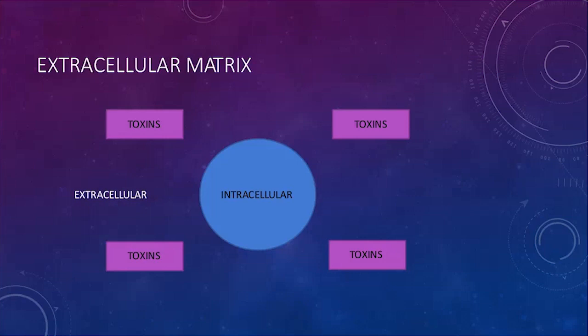And this is, I'm going to say, our big differentiation between functional medicine and biological medicine. Functional medicine really focuses on phase 1 and phase 2 detoxification and what nutrients we need. But when we come at it from a biological medicine perspective, we're saying, okay, but we need to clean up that terrain. We need to clean up that extracellular space before we can effectively get anything into the cells.